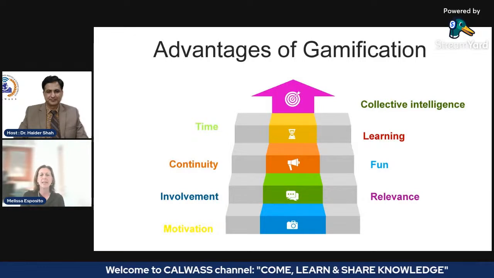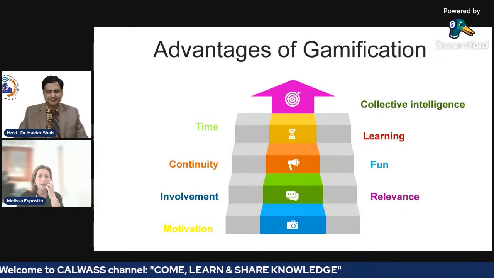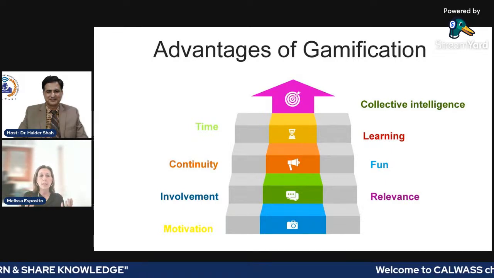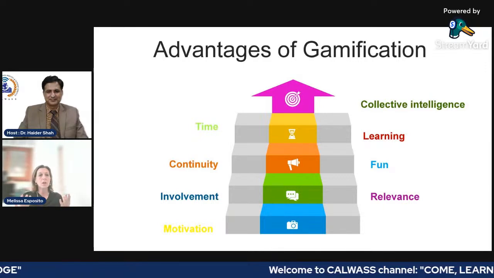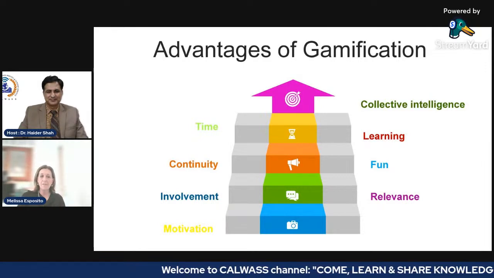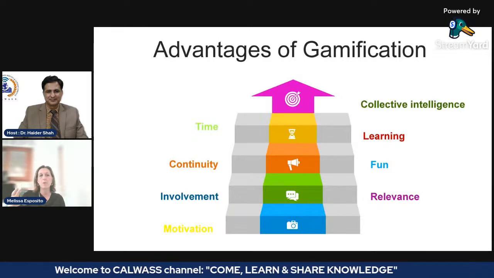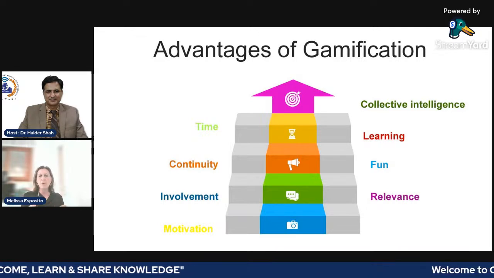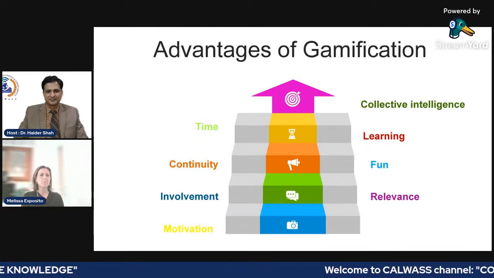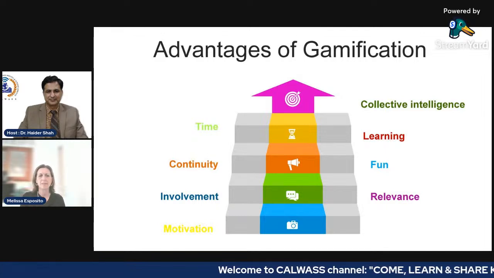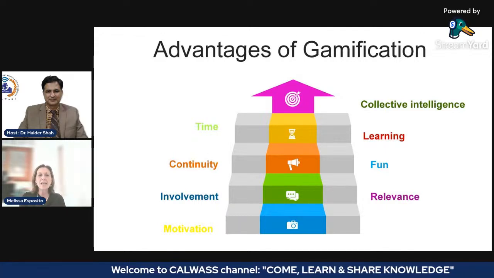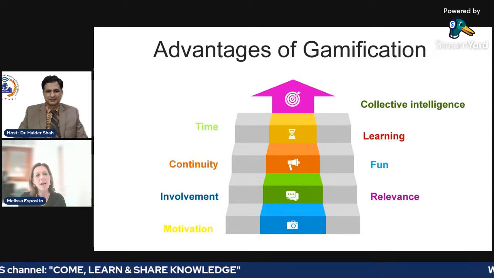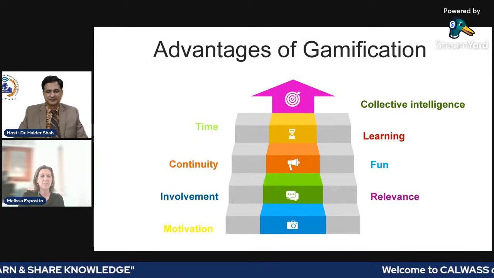Fun. As Werbach and Hunter advise, don't forget the fun ingredient. Associating positive emotions with experiences leads to engaging with greater participation. Relevance. If the system manages to activate the above characteristics, it can lead to relevant experiences that have a profound impact on the people involved. Time. Time spent on exciting activities increases in proportion to the amount of involvement, participation, fun, and positive feelings experienced.